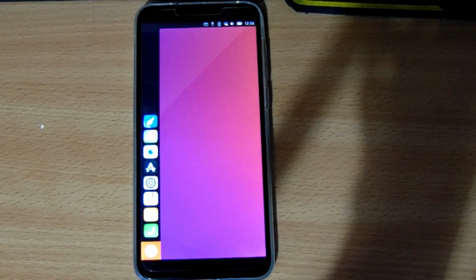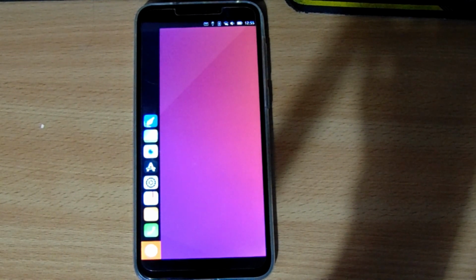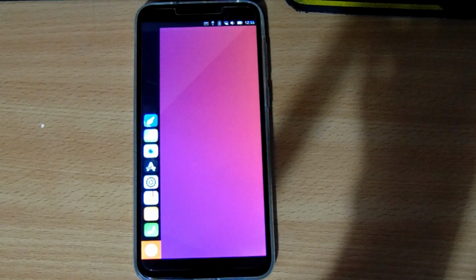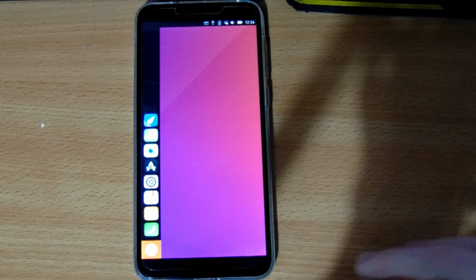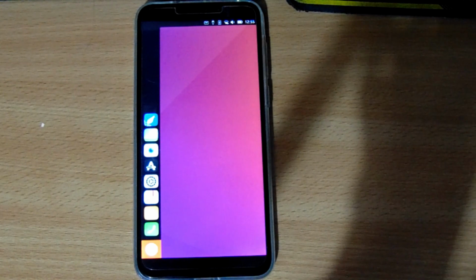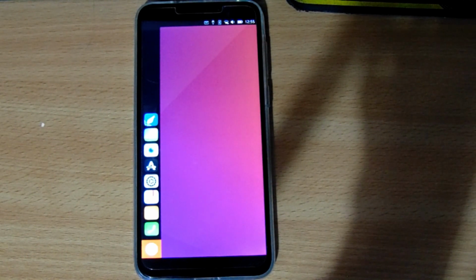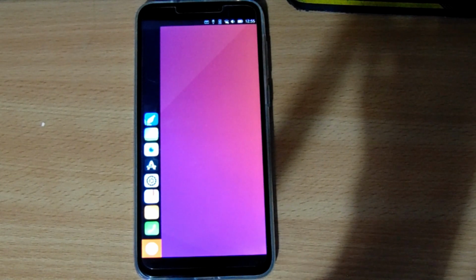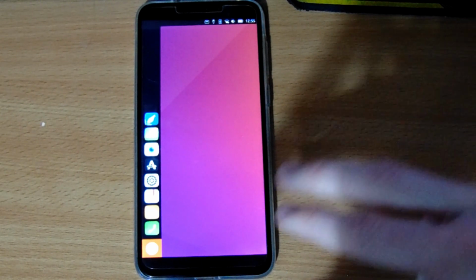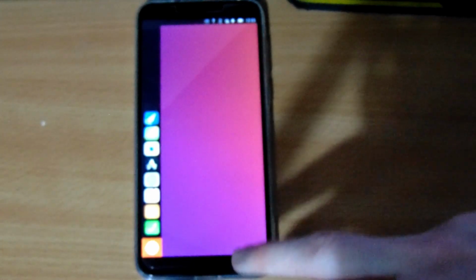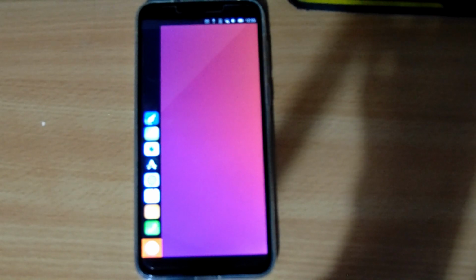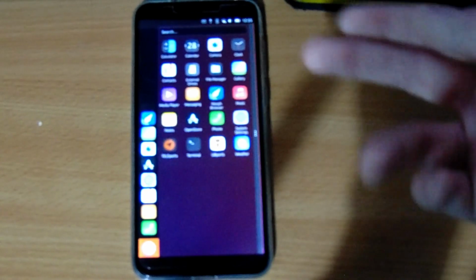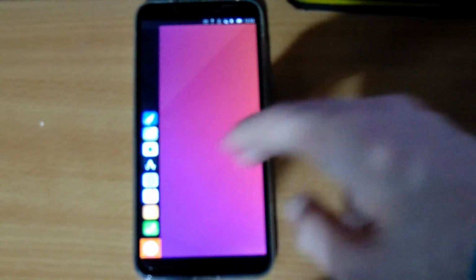That is Ubuntu Touch running on the PinePhone. As you can see, it's really not there yet. It's a little bit slow still. Some apps from the Open Store actually don't work on the PinePhone yet, so not all your hardware is going to work, and some of your software isn't going to work. It's not that great at the moment, but what I will say is this is definitely one of the most polished PinePhone operating systems. Once more of the hardware is enabled, this is going to be an absolutely fantastic option for mobile Linux. It really is a fantastic operating system, and even now it's very impressive. It's just not great as a daily driver.